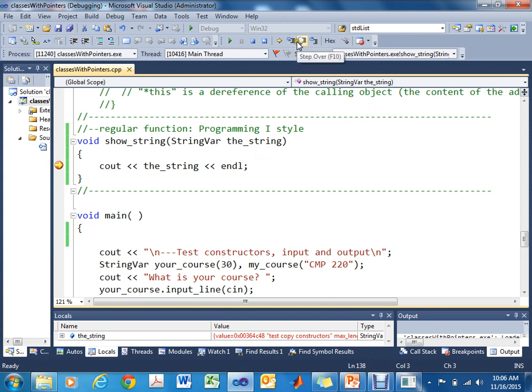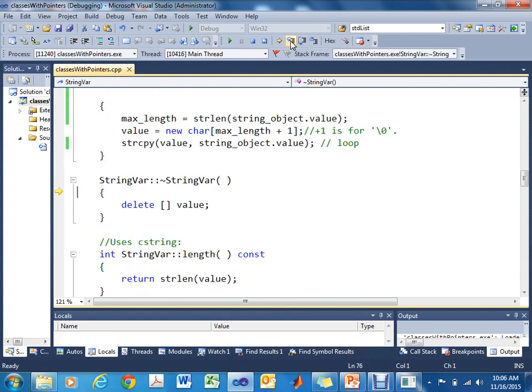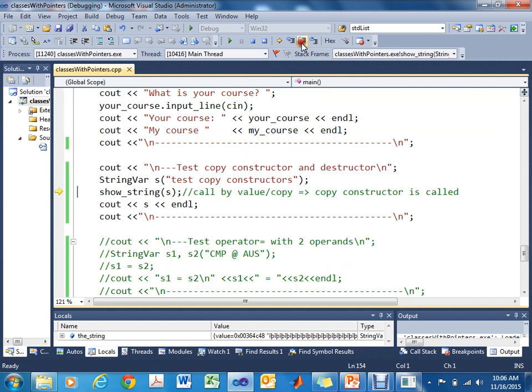So I'm going to print it out, and then I'm going to step in. What's this? The destructor of which object? The string, which is the parameter, because the parameter went out of scope. Fine. It's deleted, and now we're back to S. Was S destructed? What was destructed? The copy of S, which is the string, right?